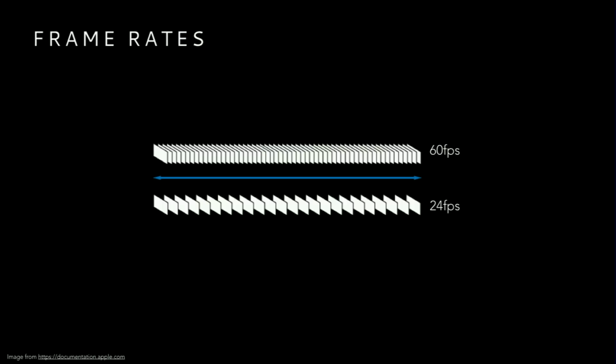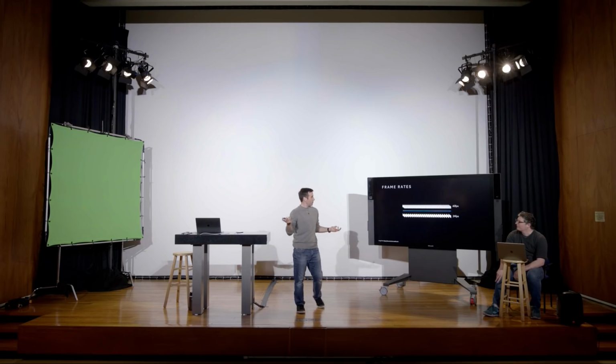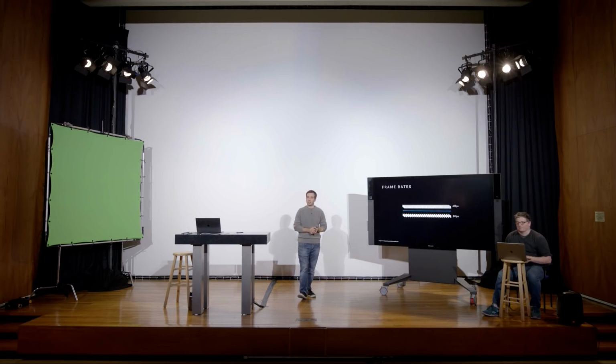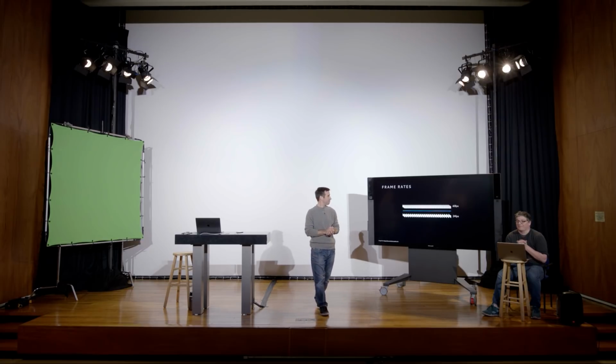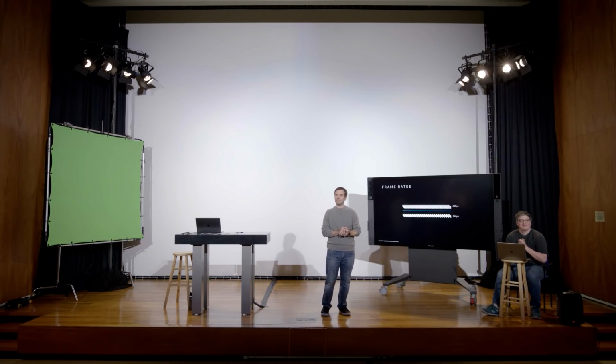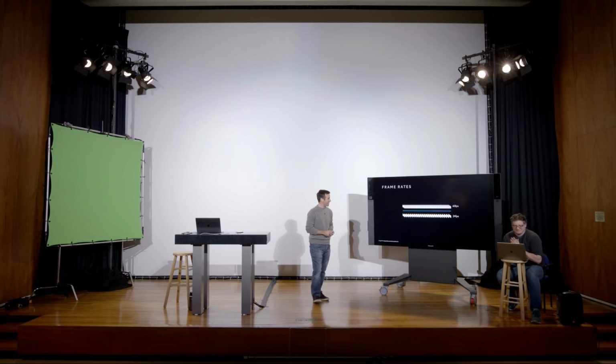So we refer to how many times we see an image per second as the frame rate for a video. And what is the frame rate of film? Like you go see a movie in the theater, what is the typical frame rate you'll see? Anybody know? A few answers from online. Yeah? Mostly 24 frames per second. 24 frames per second, yes, exactly.